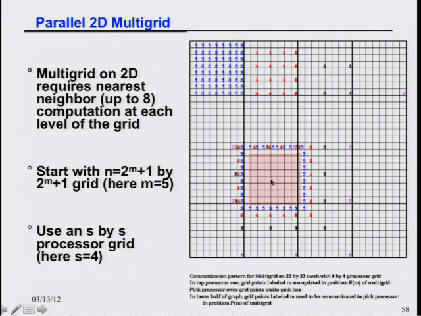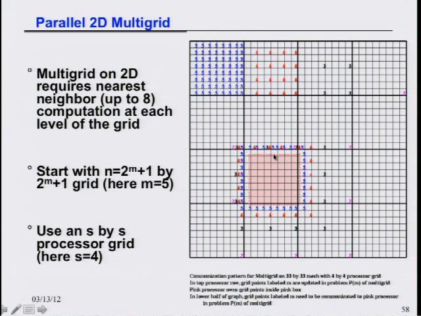So let's ask ourselves, what is this processor, the pink guy, going to do? What does he do at every step? Well, let's look at the finest mesh, where all the points labeled 5, which I haven't drawn in here. You have to get your nearest neighbors and do some averaging with your nearest neighbors. So if the processor owns a mesh point here, he has to get the nearest neighbors to the top, bottom, left, and right. And he owns them all. There's no communication.